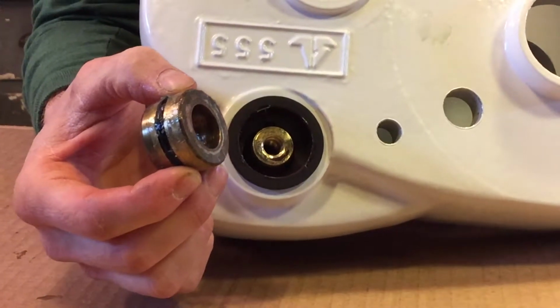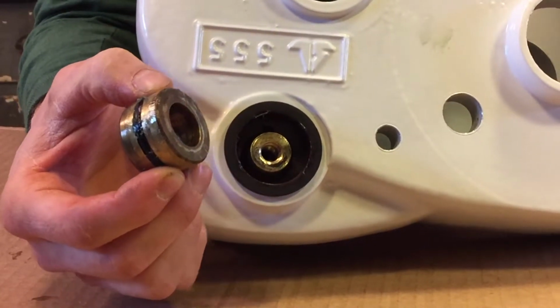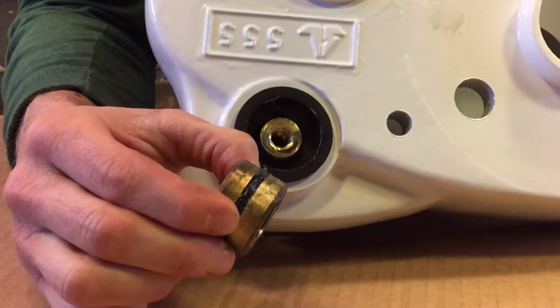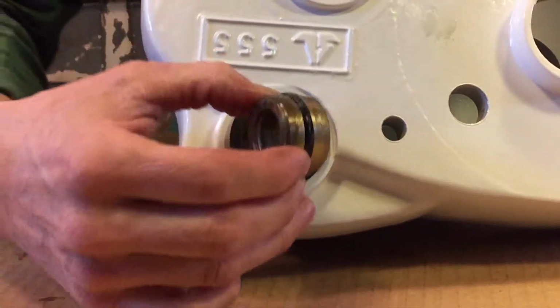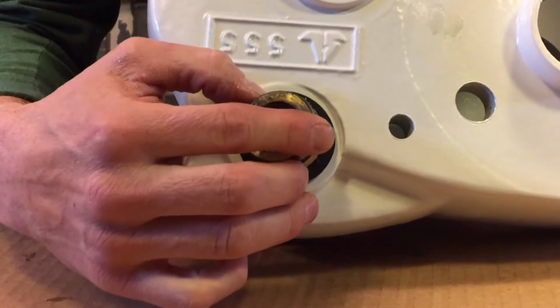Now that the first operating spindle is in position with its sprocket in place on the key, we have to put the bronze bush in onto the shaft inside the bush on the case. Before we do that, we put the O-ring in, grease everything up.